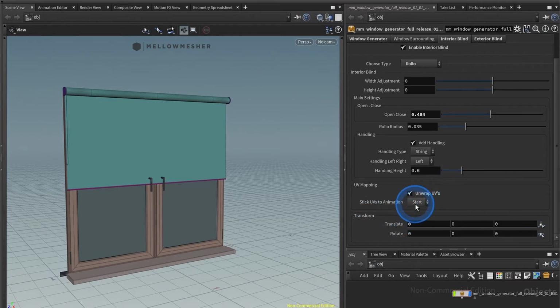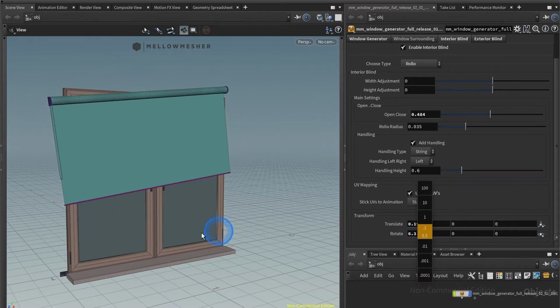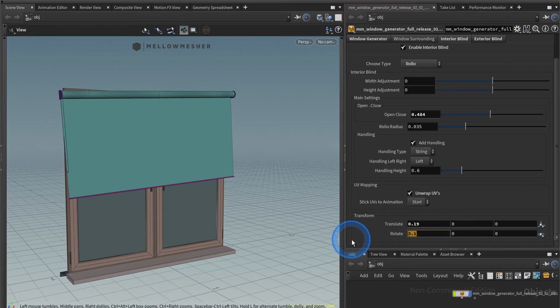They are dedicated for animation, but that really depends on your host application. Not everyone supports animation mode, but just to show you these transform tools, you can further offset your blind separated from the window. You could also rotate it if you want.